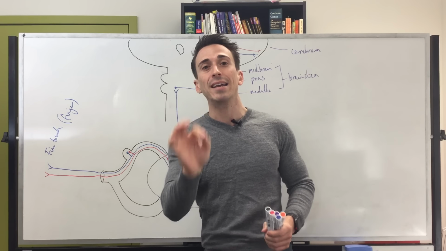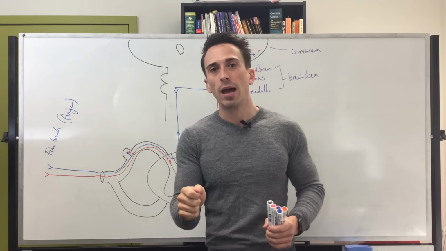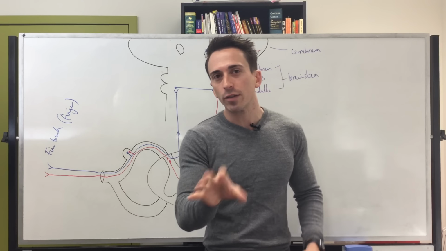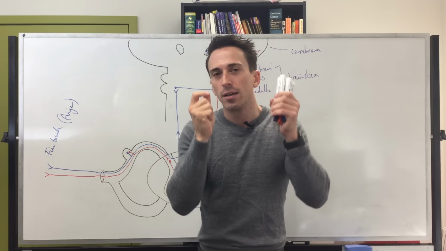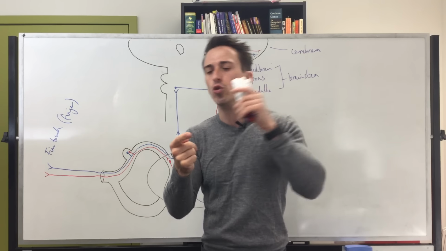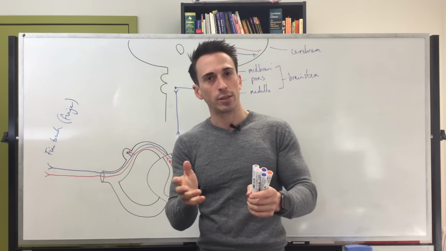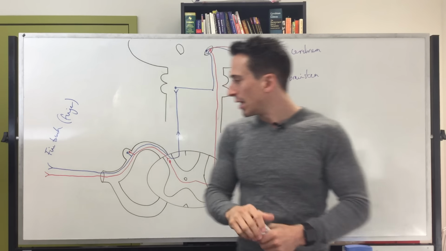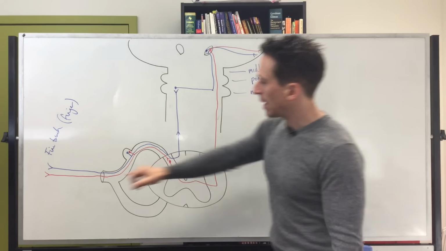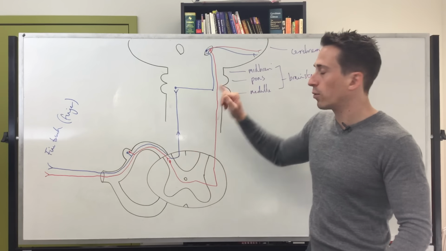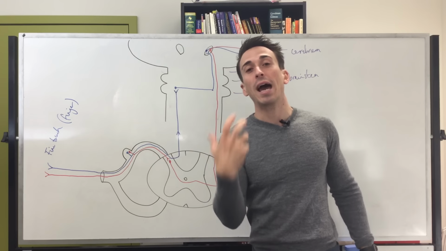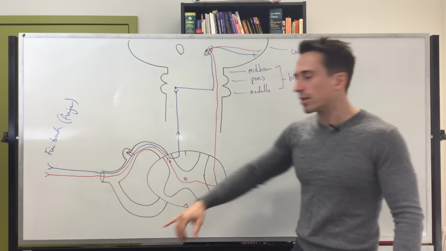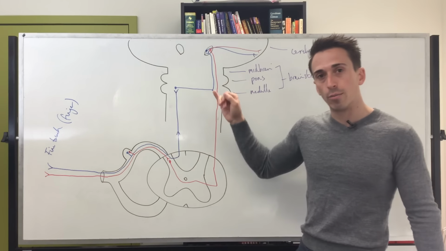This happens because it's A delta quickly, it's a sharp pain, and it goes straight to the thalamus, and it's quite localized. So A delta fibers will give you a localized, relatively specific pain. You know it's coming from your finger, for example. Okay, how is this different to a C fiber? Well, let's now just pretend that this red pathway we've drawn is now a C fiber as opposed to an A delta fiber. Okay, it's still going basically via the same pathway to the brain.